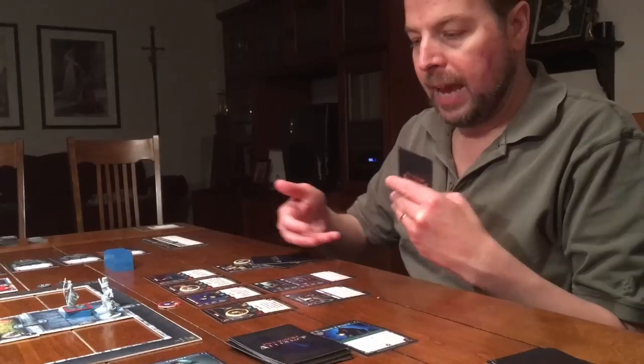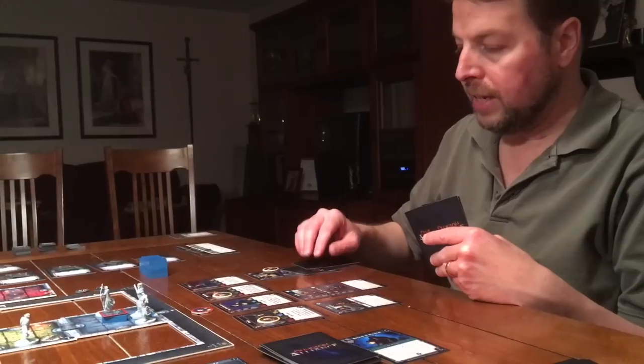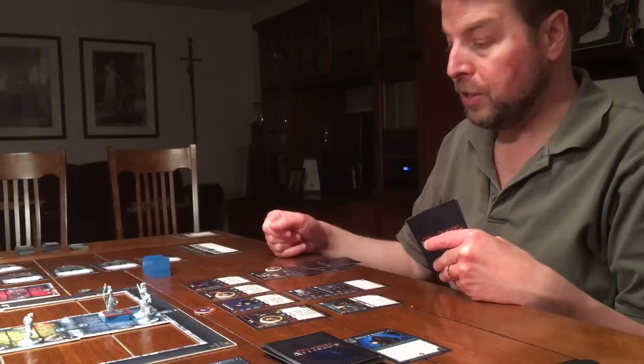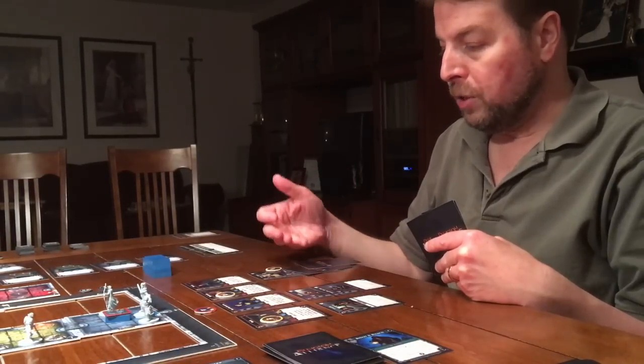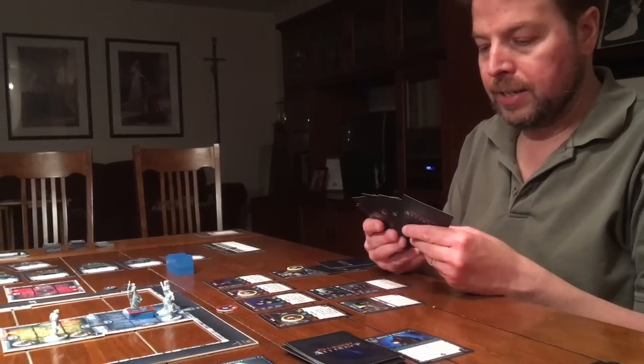That's part of the hand management of the game, is to try to make sure you can maximize. Each time you put 2 cards face down, especially early in the game when you haven't drafted a lot, you're depleting the size of your hand. Right now I'm okay though, and I've got 6 cards.